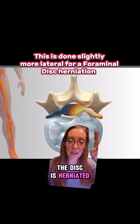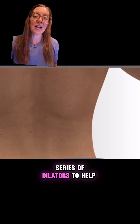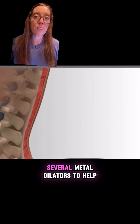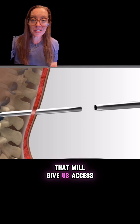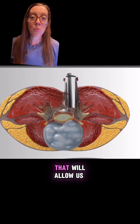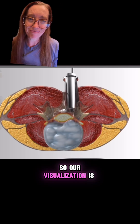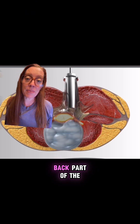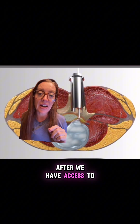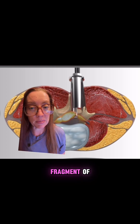Here you can see where the disc is herniated and compressing the nerve. In this animation of the spine, we use a series of dilators to access the spine. We make a small incision on the back, followed by several metal dilators to place a portal giving us access to that region of the spine. After the portal is in place, we use a surgical microscope for visualization through that tube, which is typically about 18 millimeters. Once we visualize the back part of the spine, we drill to remove a small amount of bone, then retract the nerve and place instruments to remove the herniated disc fragment.